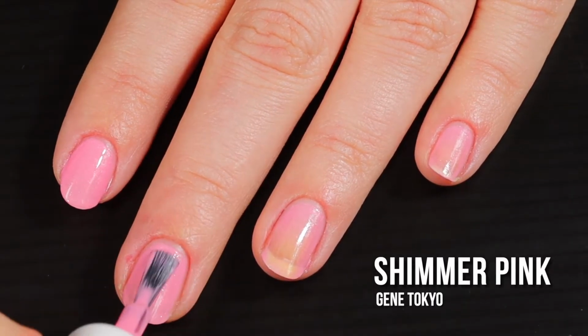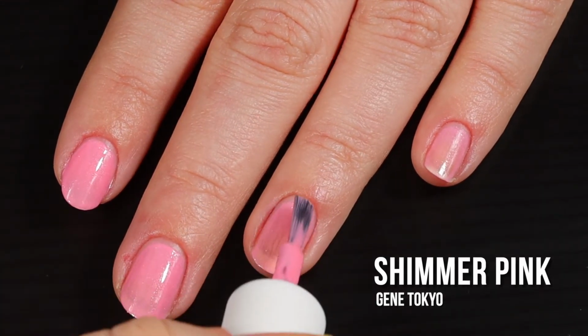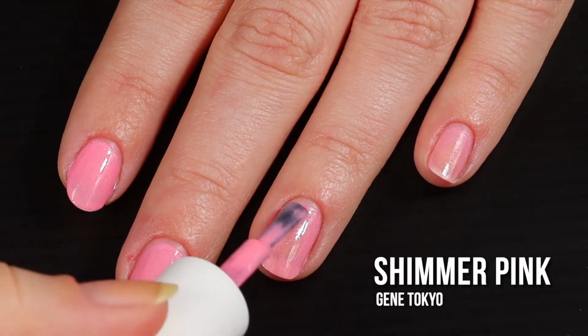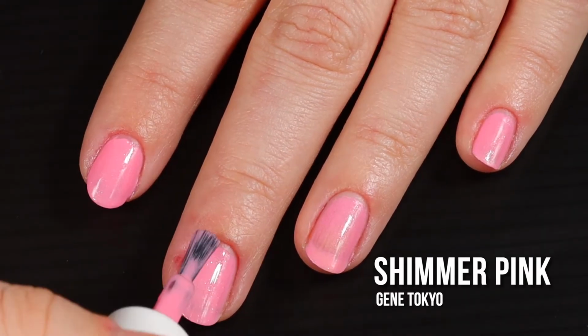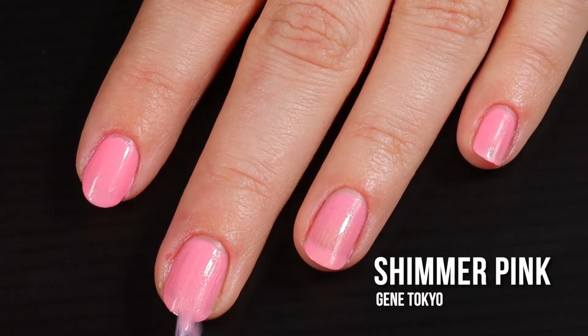Going back in with a second coat, I was able to cover up most of the patchy spots, but I thought that the polish was still pulling in some areas. I tried really hard to float my brush over the nail instead of globbing it on, but yeah, you can still see visible nail line pretty bad on my ring finger.